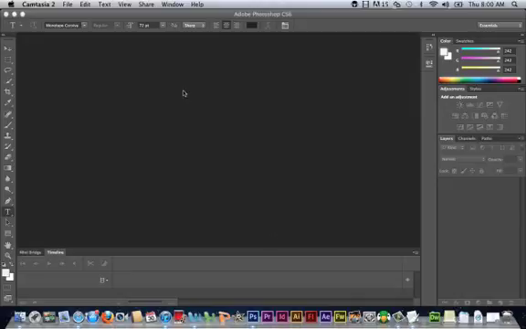As you can see, I have a Photoshop document open on my screen here, and on the title bar you can see it is Photoshop CS6. All I did was come down here to the PS icon on your dock. It should be on your dock. If it is not on your dock, you could either use the search spotlight tool up here, or you could go to applications and find Photoshop that way.